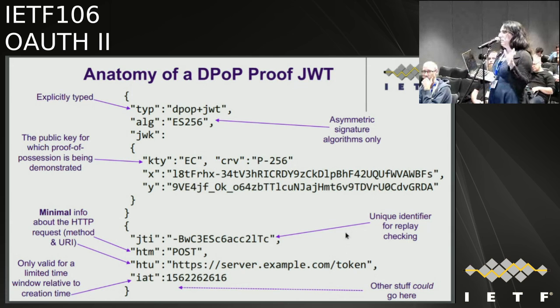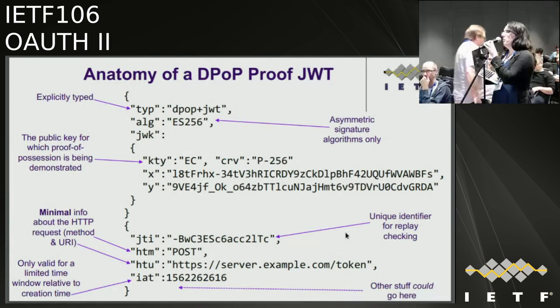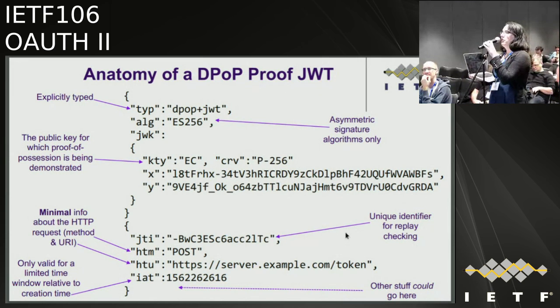Separately, back to the asymmetric crypto scaling question. Everybody's focusing on latency, but that's only one aspect of scaling. If you have a service that is taking millions of requests a second, that little bit of CPU time adds up, and all of a sudden running your service becomes a lot more expensive. One request taking a tiny fraction of a second longer may not impact the end user's experience, but that doesn't necessarily mean that it's scalable. The other thing to consider is scenarios where you're making lots of these requests in the course of fulfilling one end user request. It's not necessarily just one hit, it could be multiple.